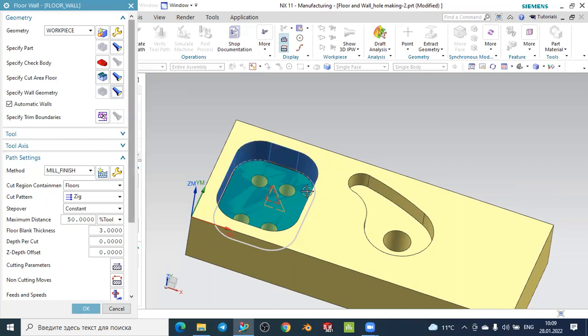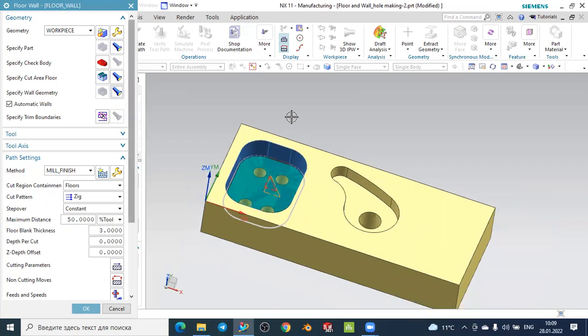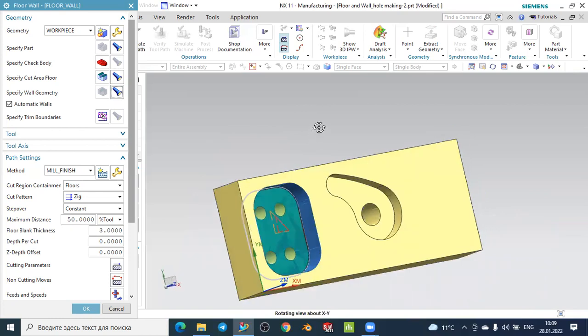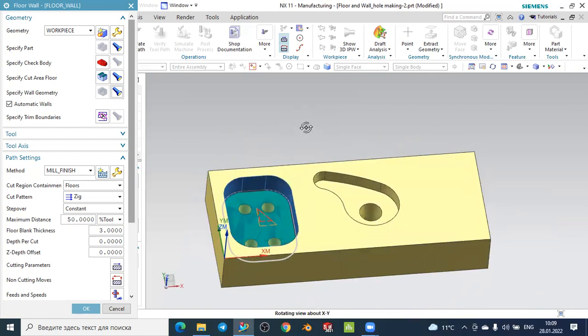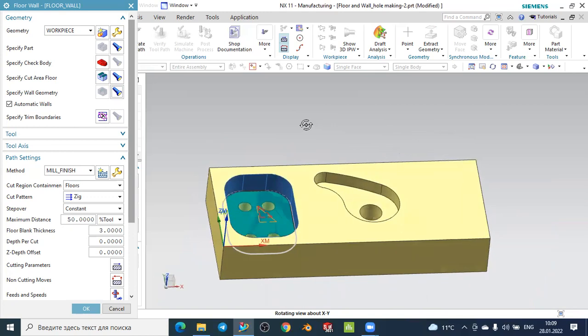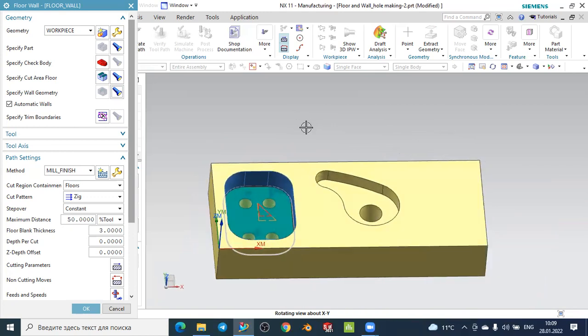If you display it, you can see the wall of the pocket, here the blue lines, blue faces, so it is automatically defined. That is how to define the wall automatically. In the next pocket, I will show you how to define the wall geometry manually. Now let's keep it like this.